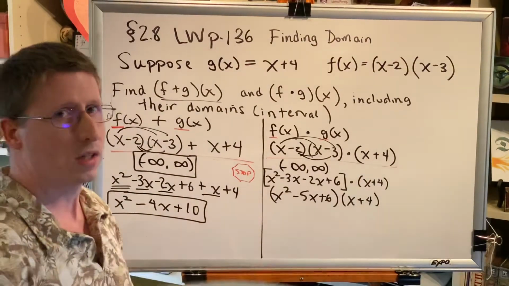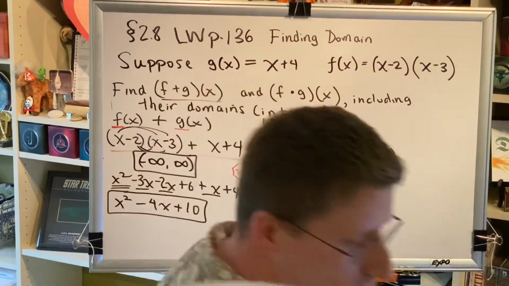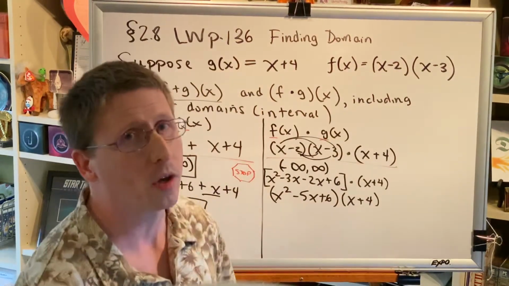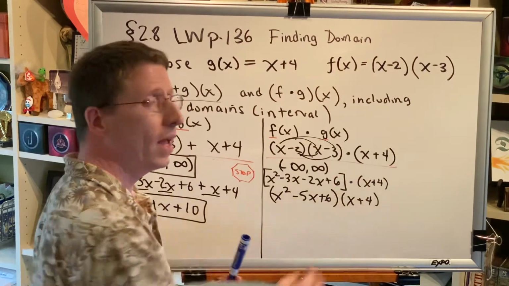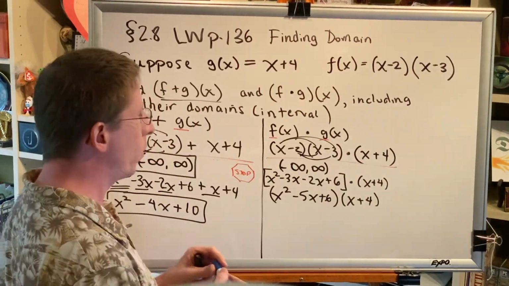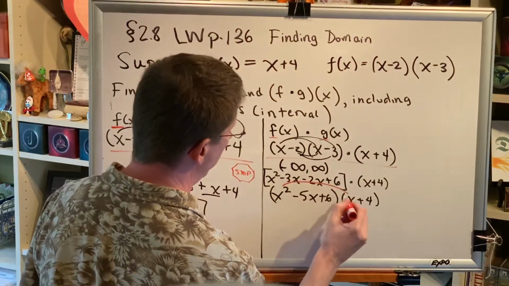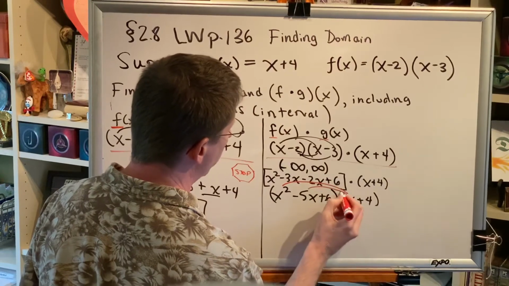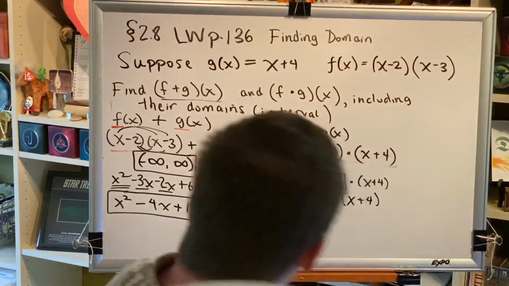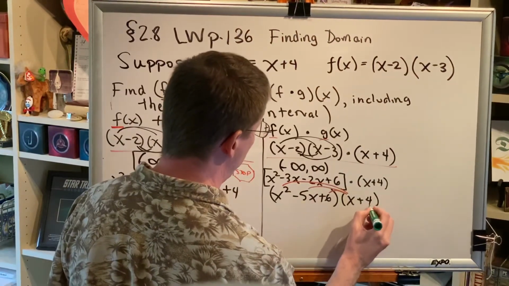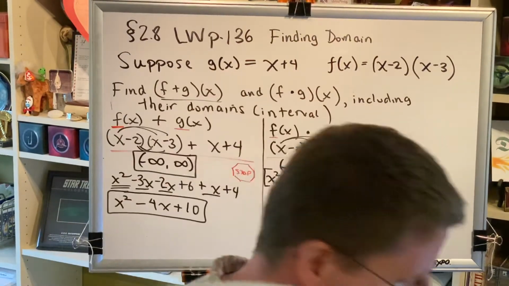We must now multiply one more time. However, we cannot use the FOIL method. The FOIL method is for binomial times binomial. This is a binomial times a trinomial. But the idea is very similar. Each term from the trinomial must be multiplied by each term of the binomial. So for example, the x squared and the minus 5x and the add 6 will all be multiplied by this x. And similarly by this 4, creating a total of 6 terms that we must combine.